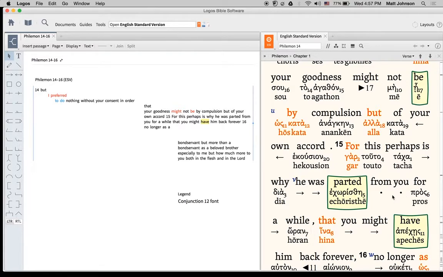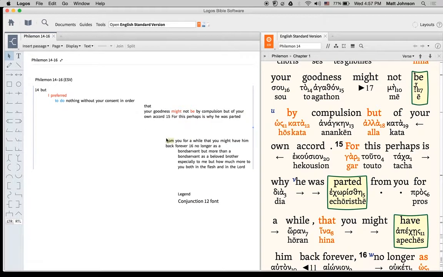It's something that one language may need and the other language doesn't need at all, but the translators made the decision to include that. And so when we see these, we want to make sure that we label them in some way, because we don't just want these to be missed. The way that we do that is we put in brackets. So you'll see there's a left bracket and right bracket. And so for "this is perhaps why he was parted."